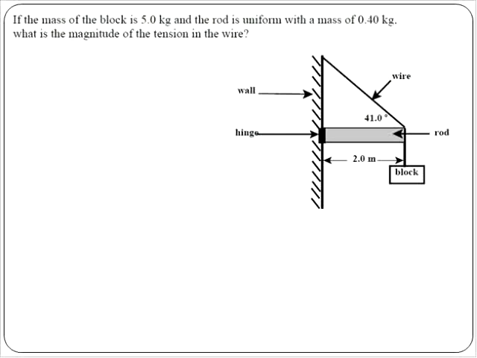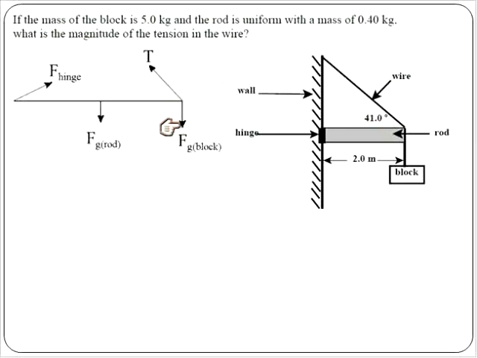Very similar to the one we just did, only this time we do have a mass of the beam, or of the rod. Okay, so that makes it a little bit different. So the first thing you should always do in a case like this is draw a diagram. This diagram shows all the forces acting on that object. So we've got the tension right here. There's your tension. That comes from the wire, from the cable, holding it up.